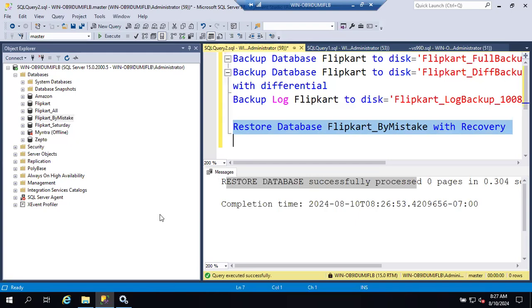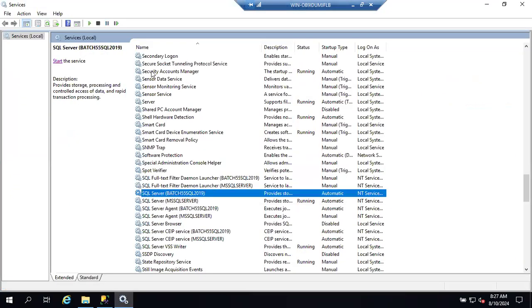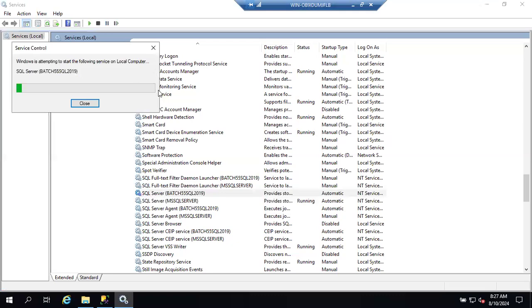Right. Okay. So now let me connect to another server. Let me show you how to restore the database in another server.